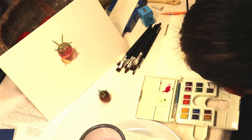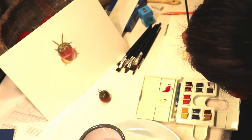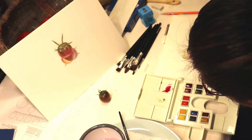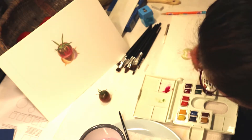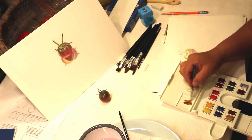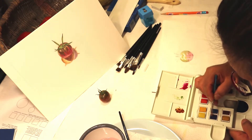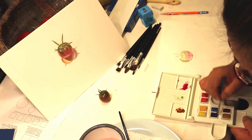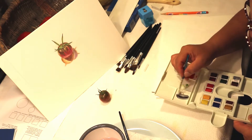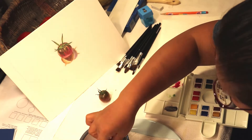I'm just going to take some of this green and bring it into the pink areas with these streaks. Now I'm going to go in with a little bit of brown and mix it with a little bit of blue. I pick up some brown, put it on my palette, then pick up some dark blue, moisten the watercolor, work it, and bring it over to the brown and mix them together. That creates a really nice, soft, dark gray that I can use as a shade color to mix with any other color.